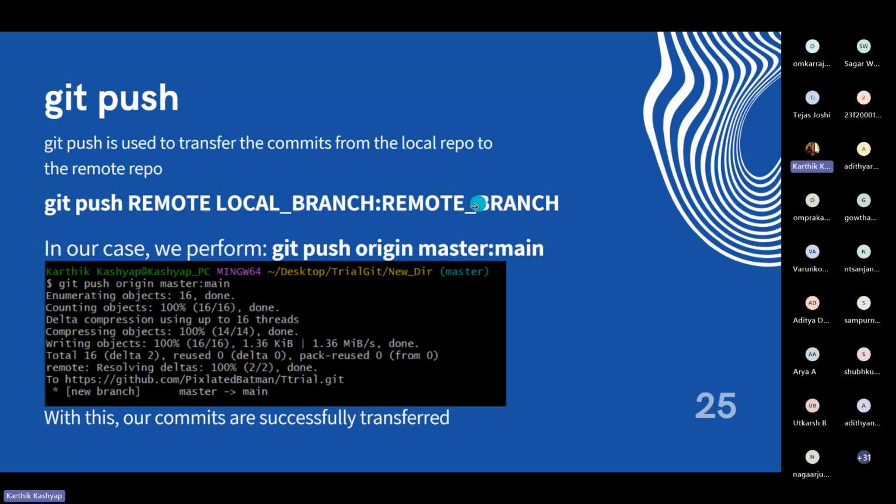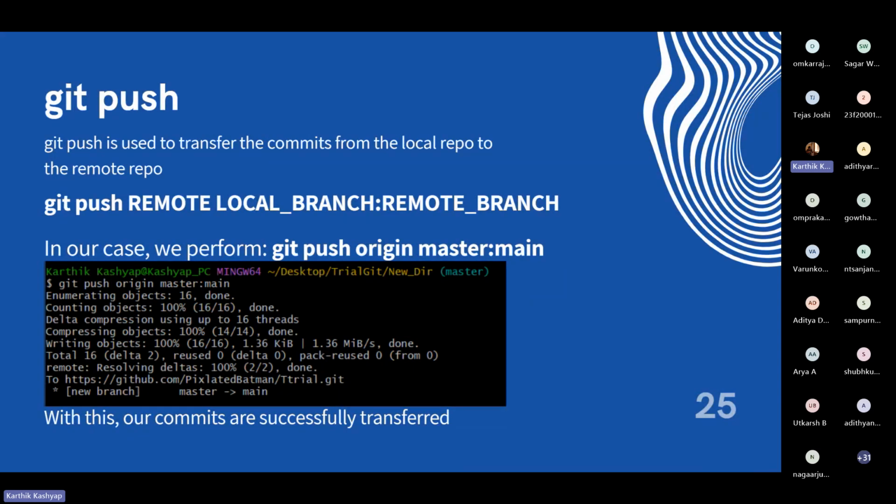And then remote branch is the name of the branch on the GitHub repository, that is the remote repository online, onto which we are pushing these commits. By default, the branch name in GitHub is main, not master. So if we don't change it, then it has to be master itself.